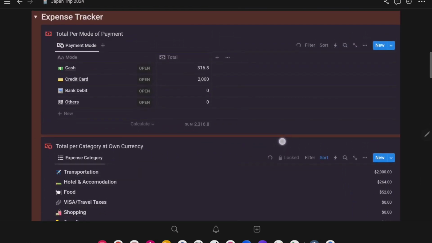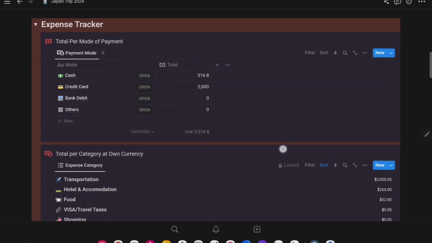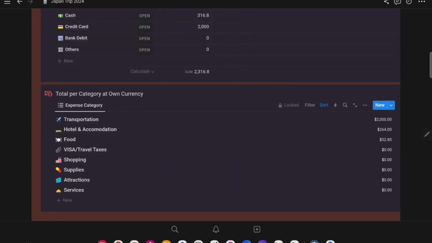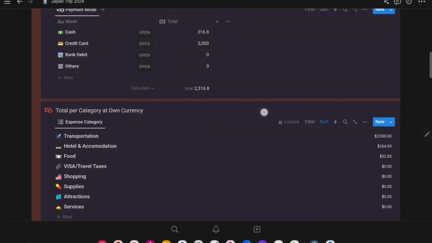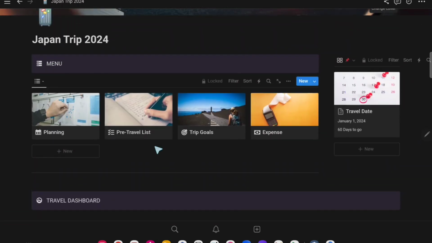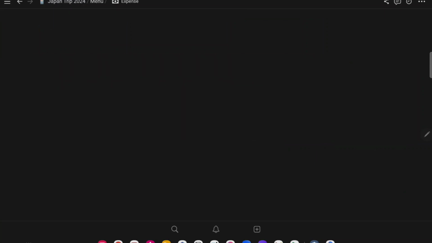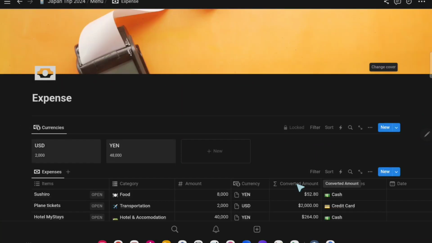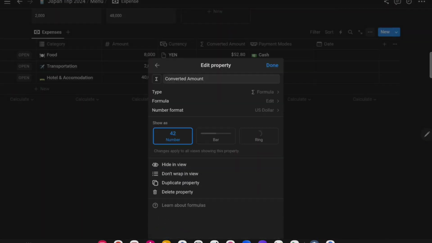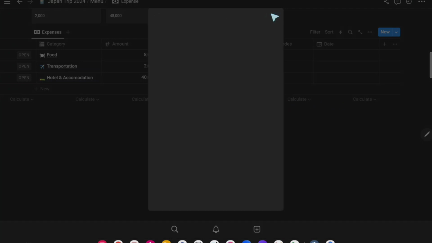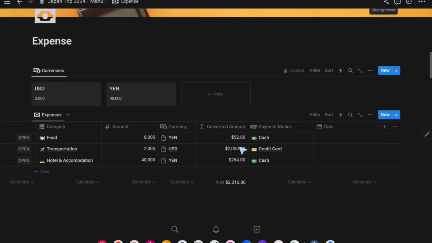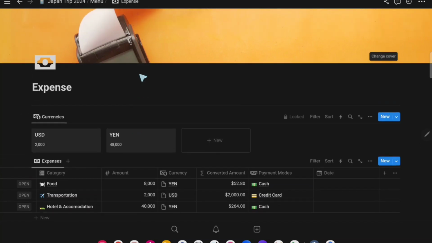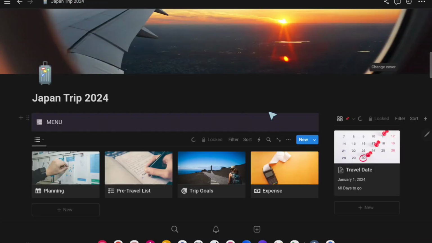So that's it. Basically, that's how you use the template. If you notice, this one is already in USD because you've already set the format under the converted amount into USD. Don't forget to change that to your own currency.